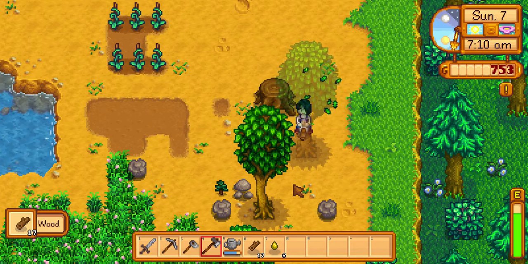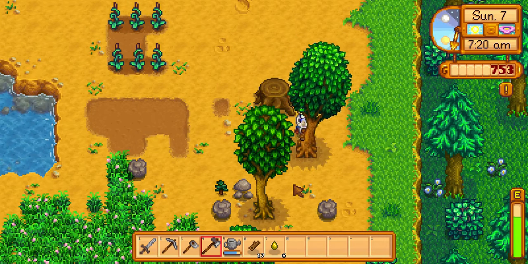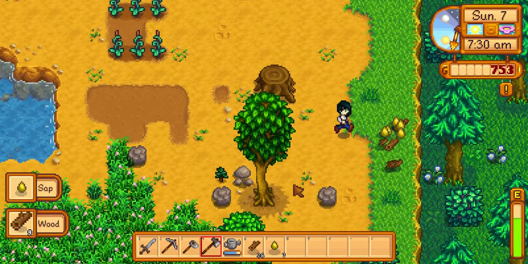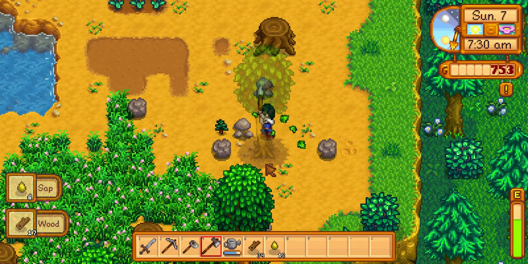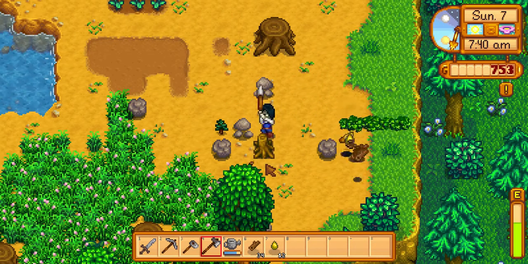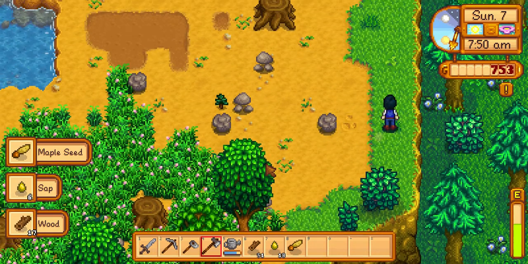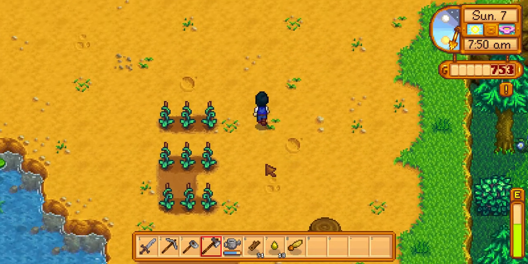Alright, another tree. Now, what else did I want to do? I could go into the mines. I could keep getting trees and stone. I could wander around town introducing myself to more people because I believe I still have that to do. Alright, that sounds like a good way to spend the day.